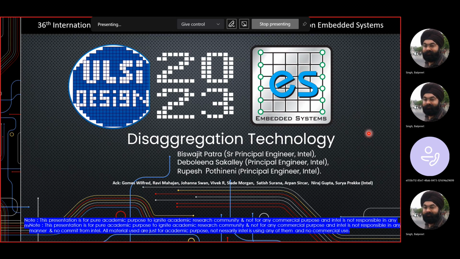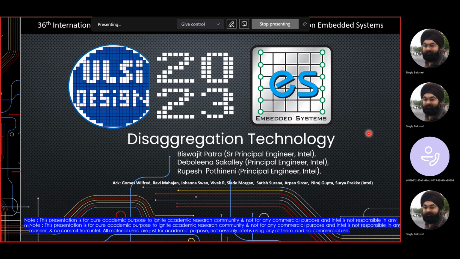Just as a disclaimer, what we are discussing here is not the official version of Intel. It's purely from the academic perspective. We are sharing our thoughts, inputs, how things are going on, how things should be going on. Number one. Number two, all the data you'll be seeing will be calibrated. That basically means we will not share any of Intel data here. So these are the two points to keep in mind. Similarly, when you are bringing up your thought process, please follow the protocol that has to be followed, so that we are all at the same tone. Just a common protocol to be followed.